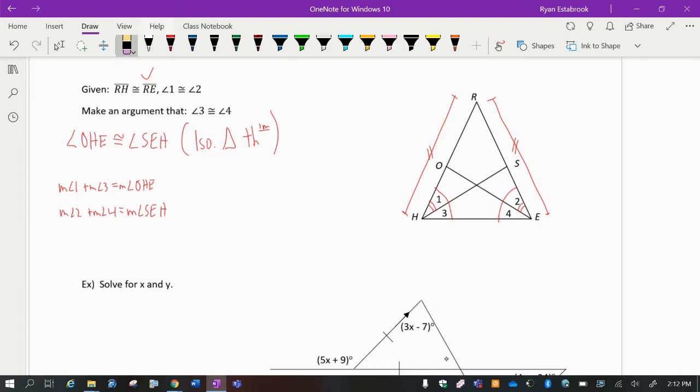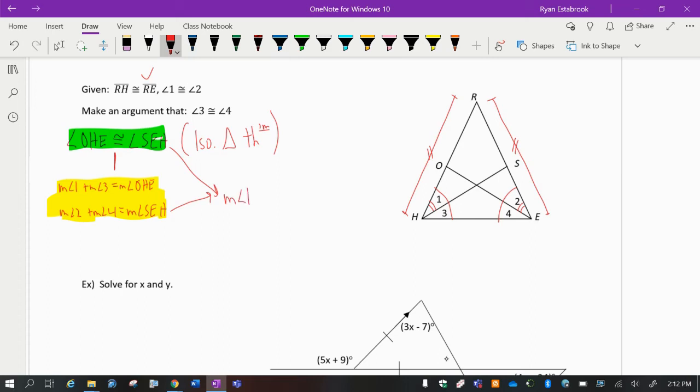And I drew an arrow, necessarily need to do that back here because this top equation we have doesn't necessarily lead right into that one. However, if we look at what we have in this green highlighted step, and now in this yellow one, there's definitely a connection. In other words, OHE is mentioned in both of them. SEH is mentioned in both of those. So if we use double arrows this time, and notice that 1 plus 3 is equal to OHE. OHE is equal to SEH. SEH is down here equal to 2 plus 4.